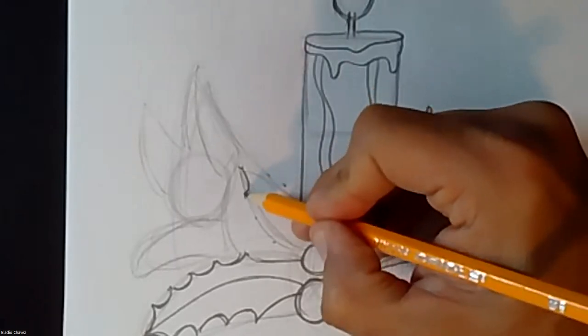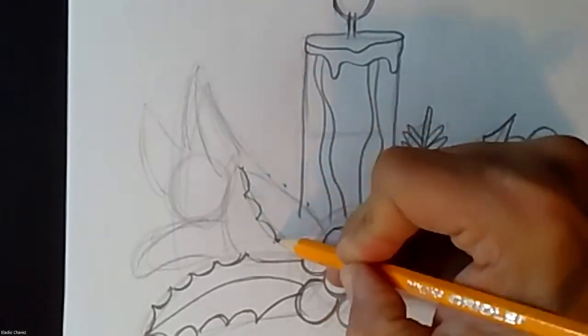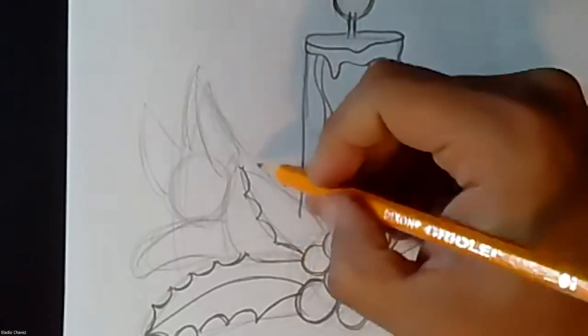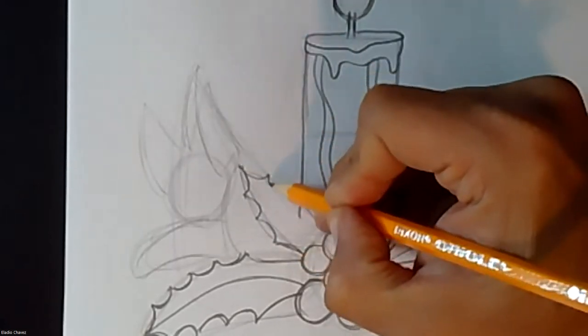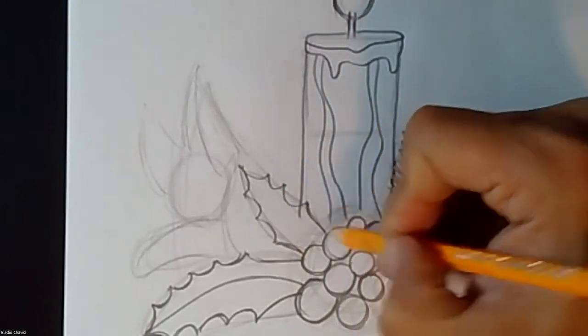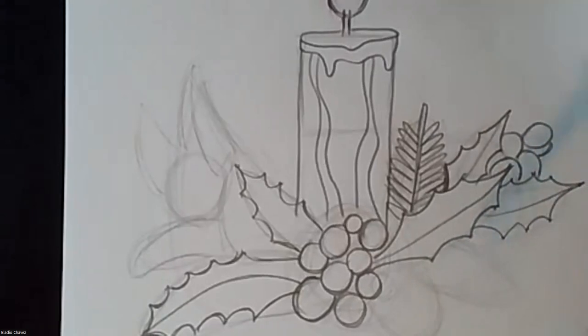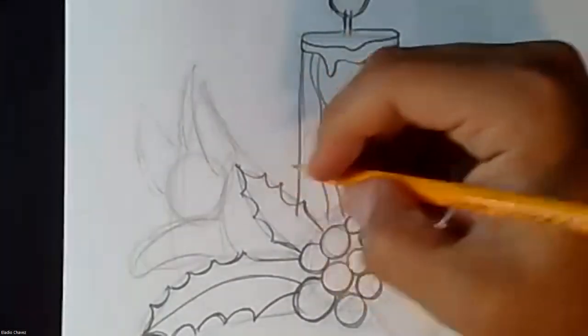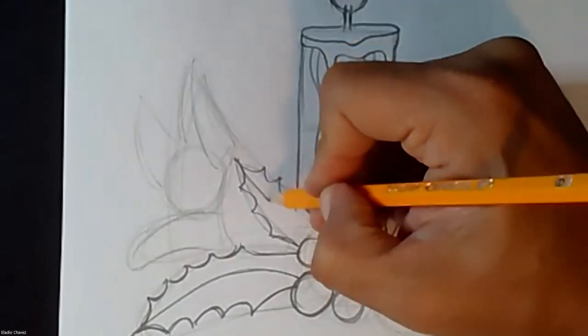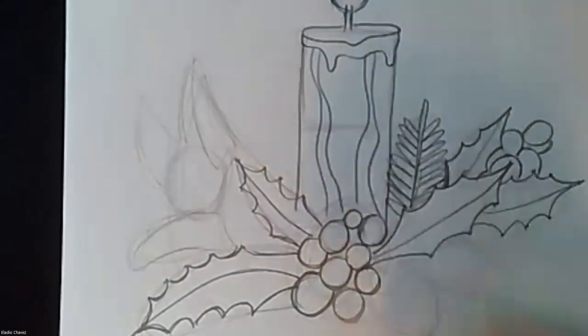Let's do it. 1, 2, 3. The last one's a little wider. 1, 2, 3, and the last one a little bit wider. And then there's overlapping. This goes behind. That's all right. And then we've got the center line. Get that center line in there.